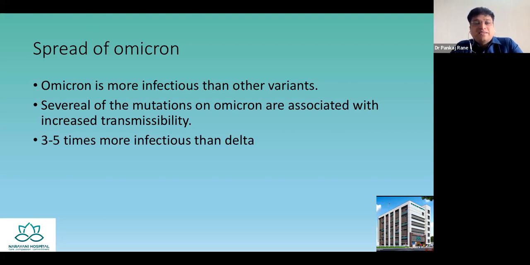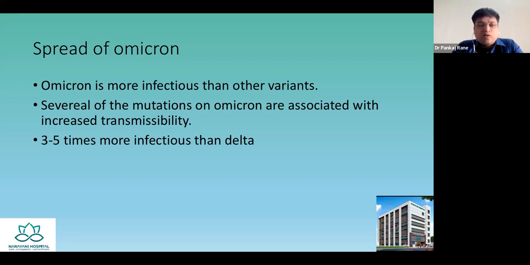Now, there are various theories on how these mutations have occurred. One theory is that this virus may be present in an immunocompromised host, meaning a patient who is HIV infected or an immunocompromised transplant recipient, and he is not able to clear the virus from the body. They say that the virus stayed in his body for almost a year, and because of that the virus mutated and a new variant occurred. These mutations will keep on occurring unless more and more people get vaccinated. Unvaccinated people will harbor this virus, and they will mutate the virus, and that will spread.